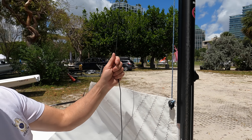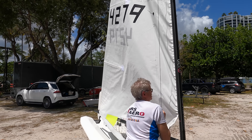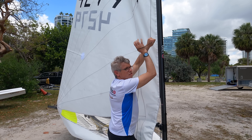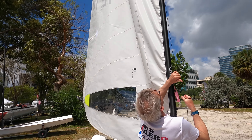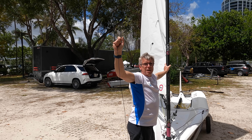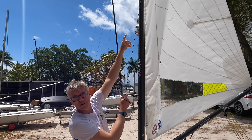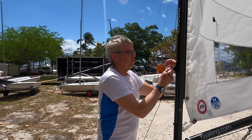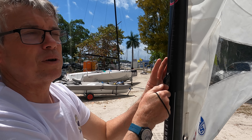Feed it in and get ready to hoist. Hoist it up — not quite to the top, back off a little bit and then one decisive pull. To get the sail into the top cleat effectively: pull it all the way to the top, engage the cleat, and with one hand on the front of the mast and one hand out front to get as wide an angle as possible — like making a crucifix — one, two, three. There's a mushroom halfway up the mast where we engage the halyard; this is where the stretchy line beneath the cleat comes in. Just give it a little stretch of three or four centimeters — one or two inches — don't pull too hard or you'll pull it out of the top cleat.